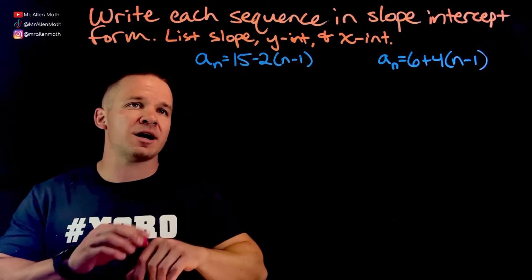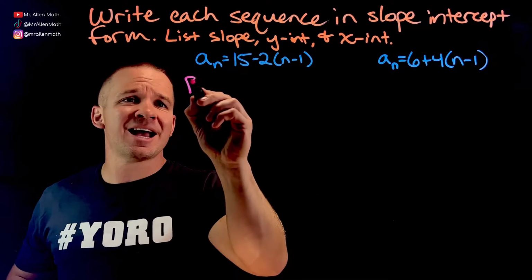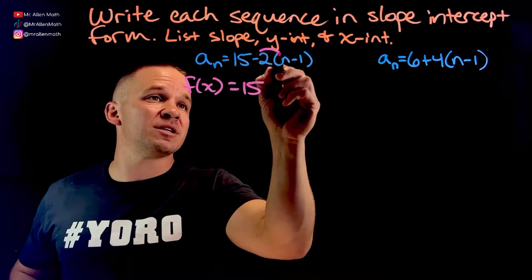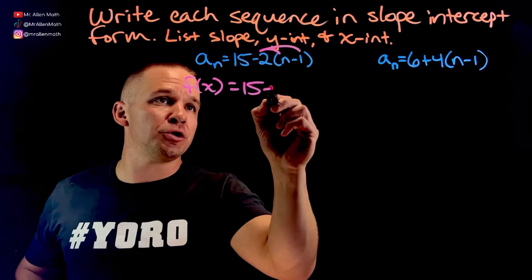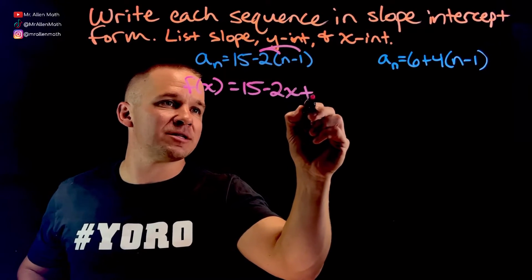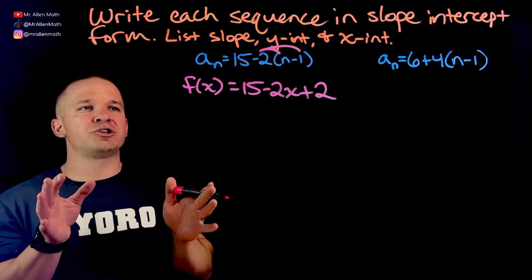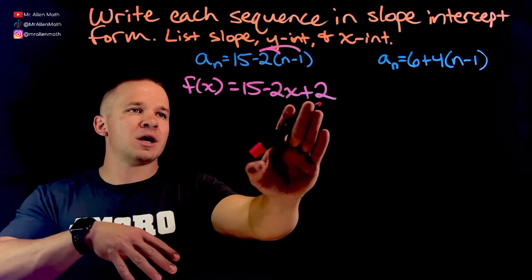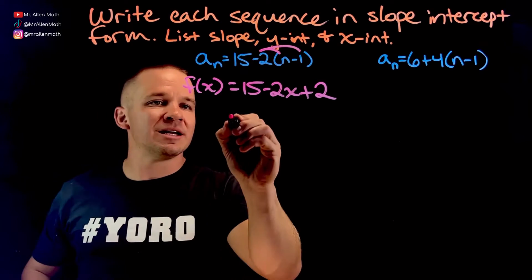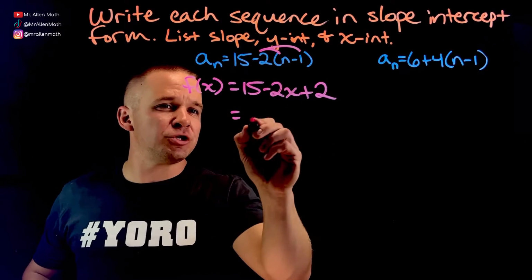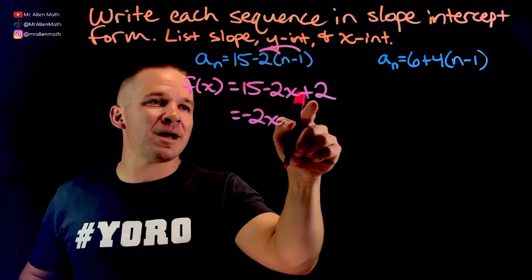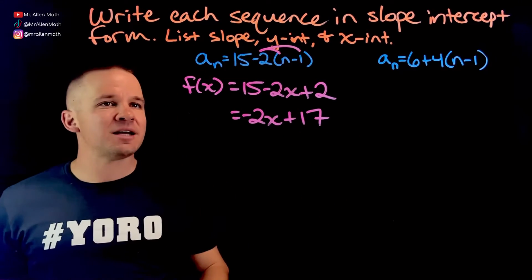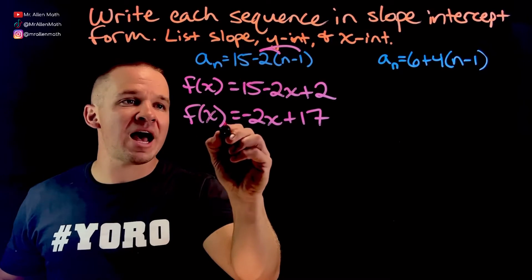So, first thing here, guys, I'm going to rewrite this as f of x equals 15, and I'm going to distribute this -2. So negative 2x plus 2. So I'm rewriting it in function notation, changing some variables. I've distributed the -2, carried the sign with it. Next, we're going to have -2x, combine my like terms of 15 and 2 to get 17. Nice. So that is our f of x.